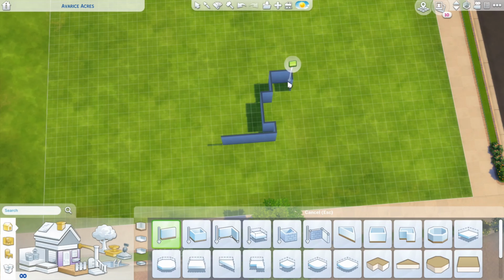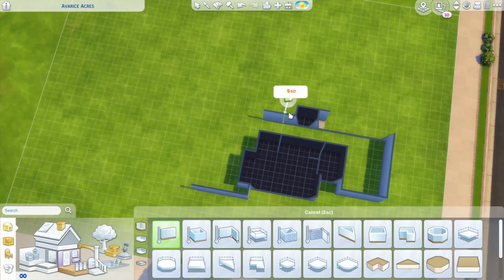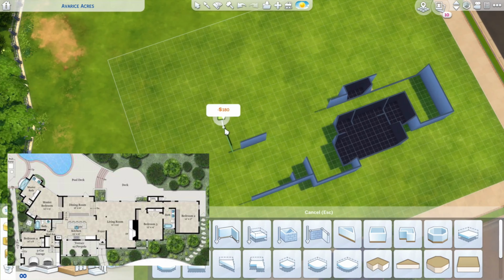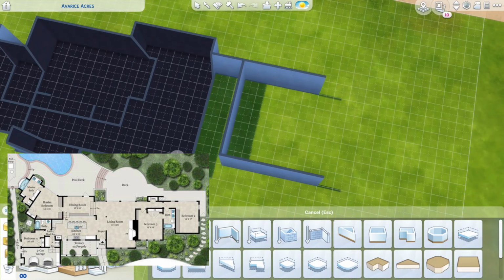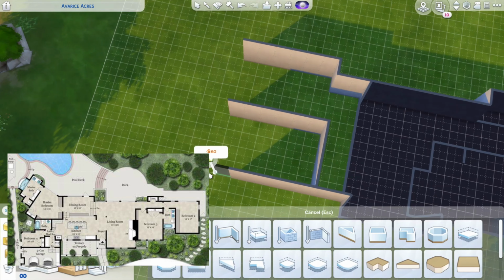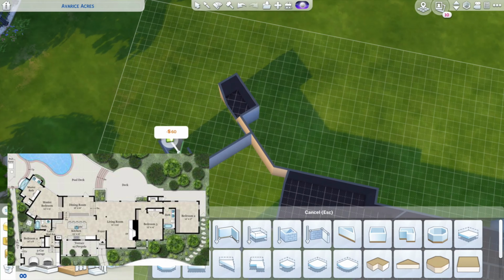I'll insert footage now from me building it, but it took like too much time. It took about 2 hours and the roofing is a mess. And then I saw a picture from the back of the house and the roofing in real life is a mess. I really miss when The Sims 4 would just let you do auto roofs and it would just do it. You wouldn't have to mess around with it.